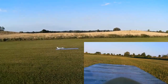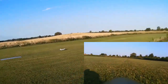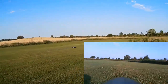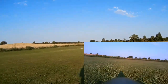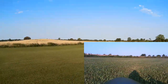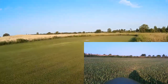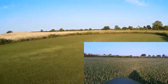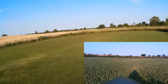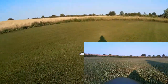Okay, let's see. Famous last words. Might not have enough power to get him up. No, it doesn't look as if we do. That's not good. We can hand launch him, I guess. I'm surprised we don't have enough power to get him off. I've taken him off grass many times. I've had him for a long while, as I say.